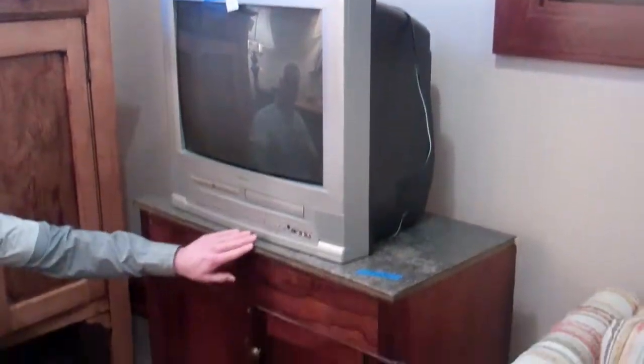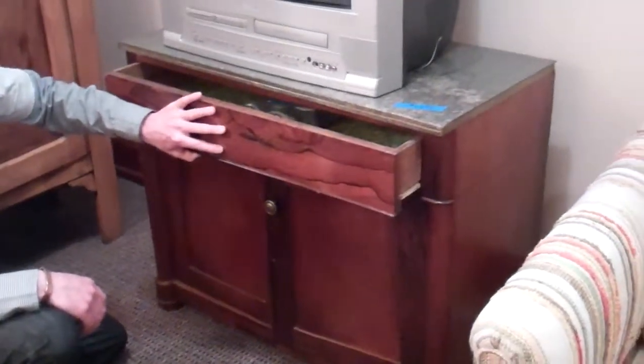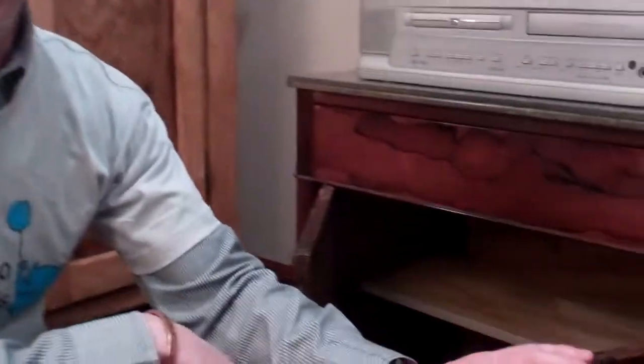We've got the TV for $30. We've got this old chest here — it's got a drawer, marble top, and another door. That brings us to the conclusion: this is $1.25, and that brings us to the conclusion of our Elephant Store. Thank you ever so much for tuning in.